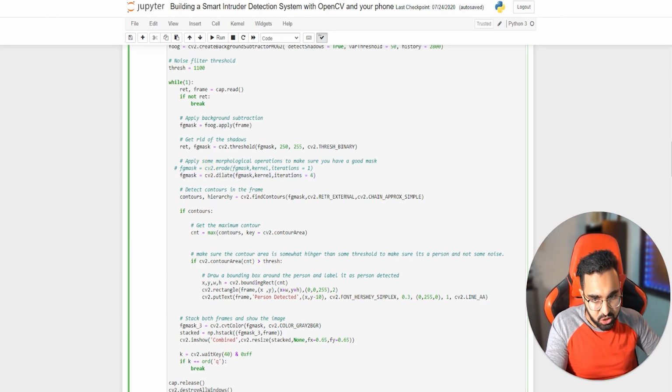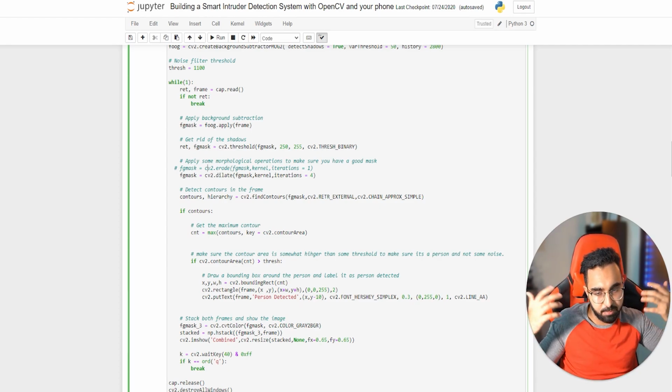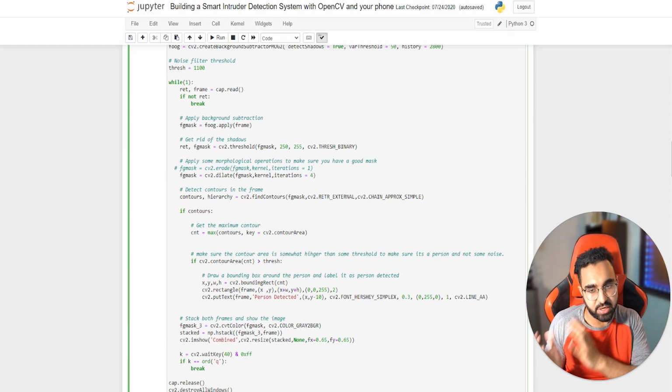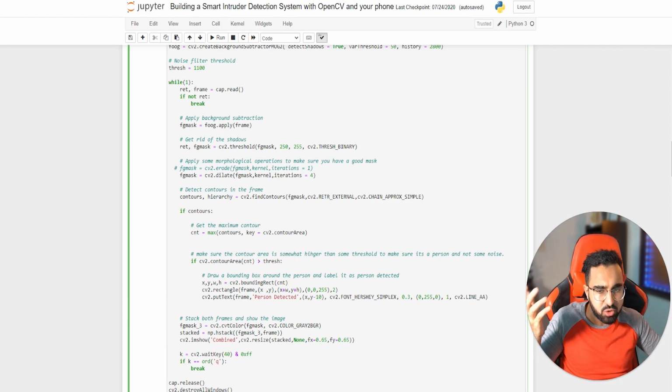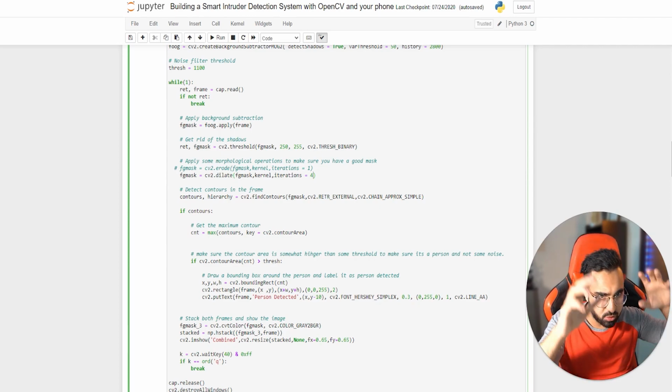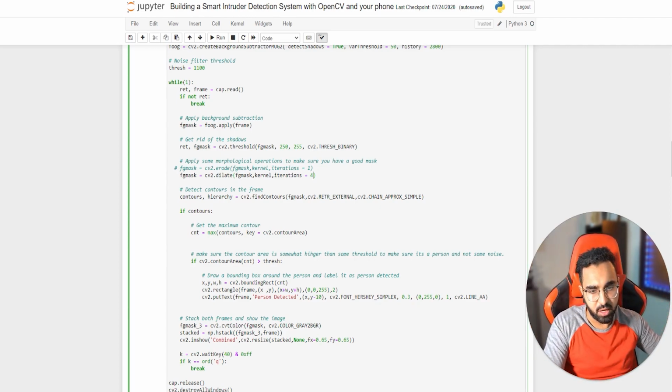These are the morphological operations, which are erosion and dilation. What erosion does is reduce the white substance, and what dilation does is enhance the white substance in a processed mask. So these are the 2 operations that you will need to pre-process correctly. For my particular scenario, I needed to run 4 iterations of dilation, and I didn't need any erosion. Again, this will vary from video to video. So you will need to figure out what particular configuration works for you. It's not a difficult task. You just run the sample video feed, and then you figure out what's working for your particular scenario, your particular lighting setting in the room, and things like that.